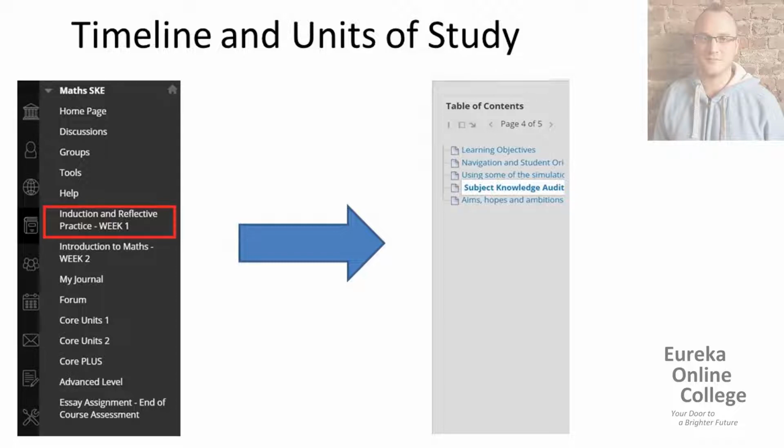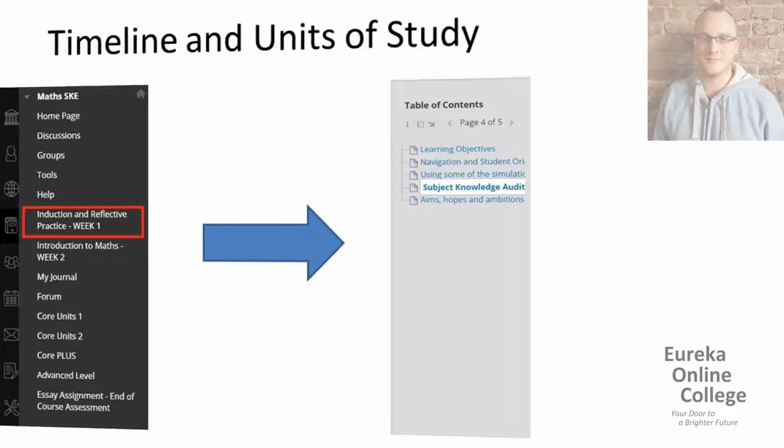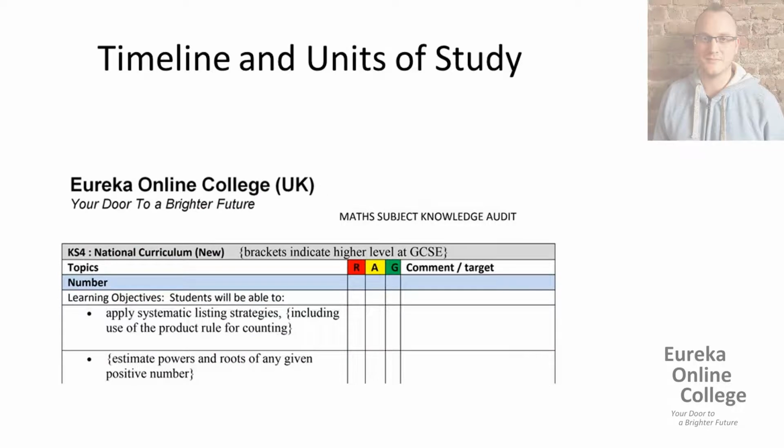So here's a partial image of what the subject knowledge audit looks like. Again, it will be slightly different in the way it looks for different subjects. This is just an example of the maths subject knowledge audit. The actual audit is quite a few pages long. It has lots of different topics.